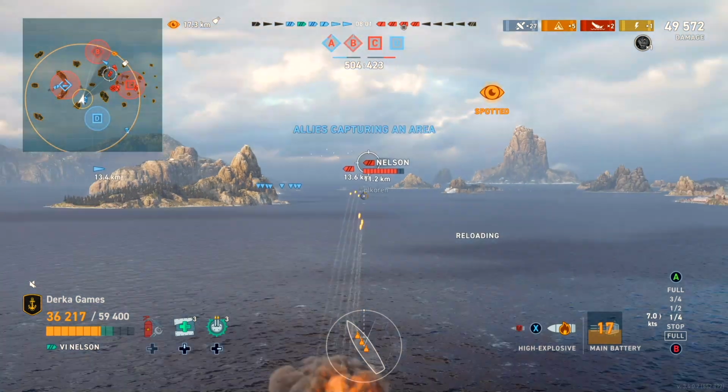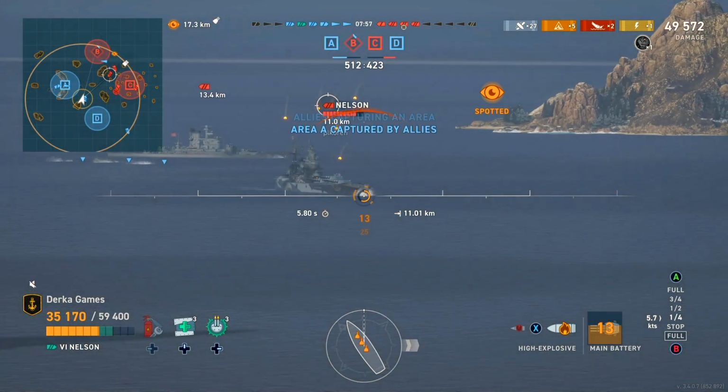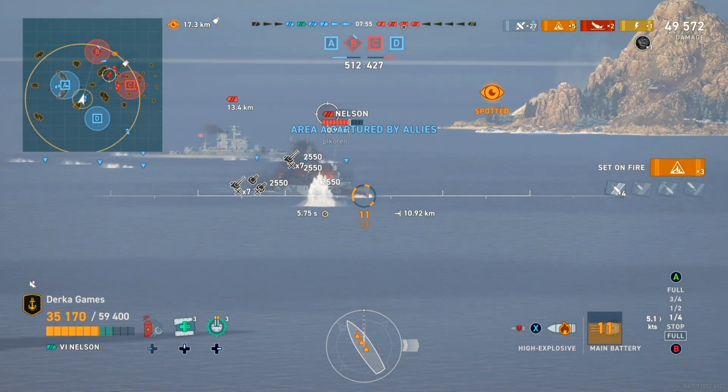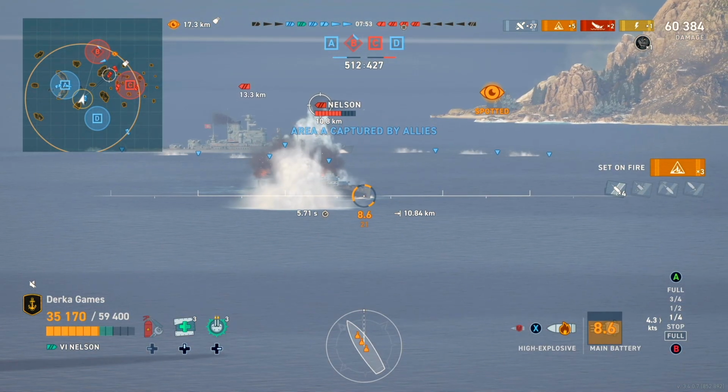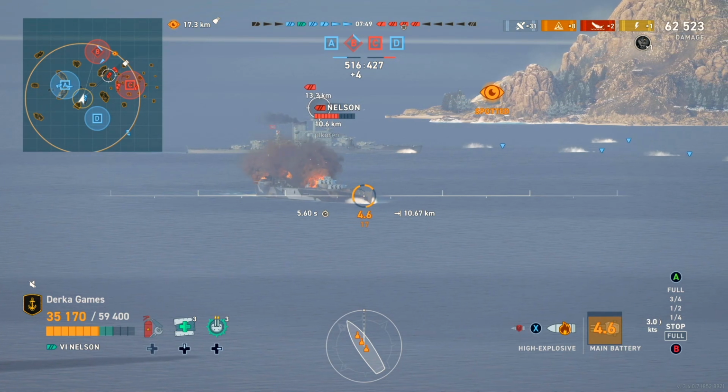Although still with these French DDs, at least this one at tier 5, I wouldn't recommend brawling because the ship has a huge turning circle, the largest in class at 680 meters, and pretty slow turret traverse.